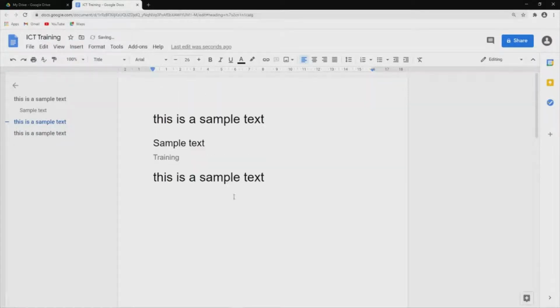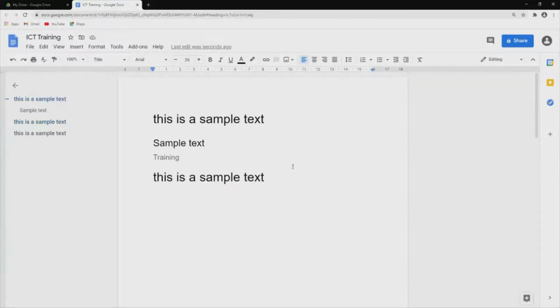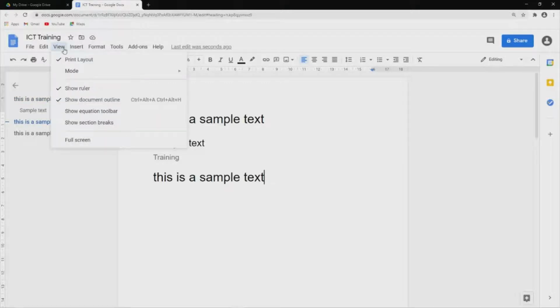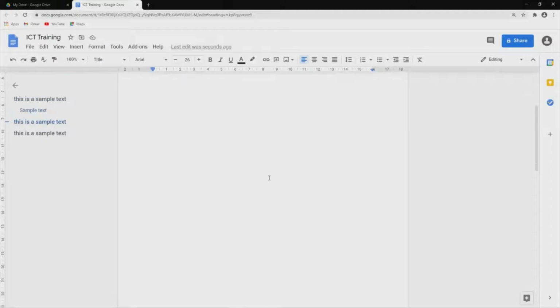So as you can see, it breaks the page, and let's see what happened when you're going to show section breaks. So there you go. There will be a blue line that shows this is where you break your page.